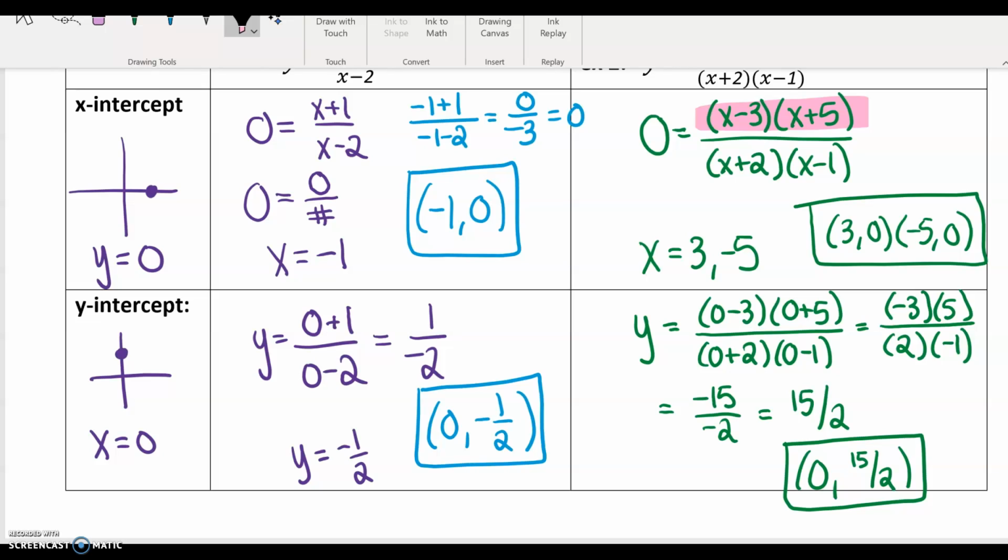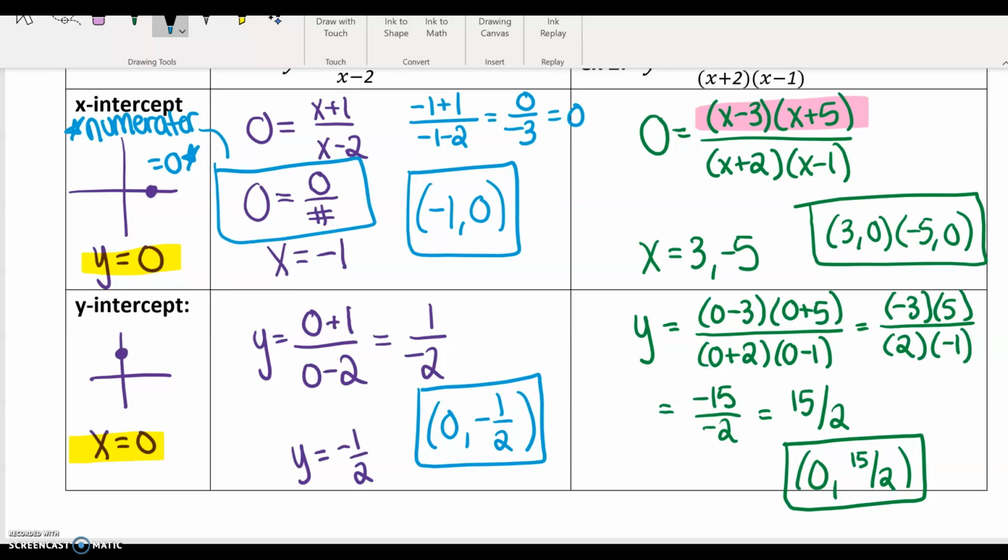Okay. In summary, these are the things you mainly need to know to find x and y-intercepts, is that for an x-intercept, the y is 0, for a y-intercept, the x is 0, and then just kind of think it through for how you would solve that x-intercept by getting the numerator to be 0. We should even write that. The numerator will have to equal 0 for a rational function because of this idea here, right? To get 0 as an output, you need 0 in the top.